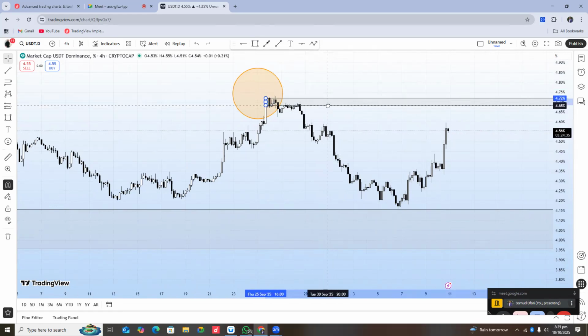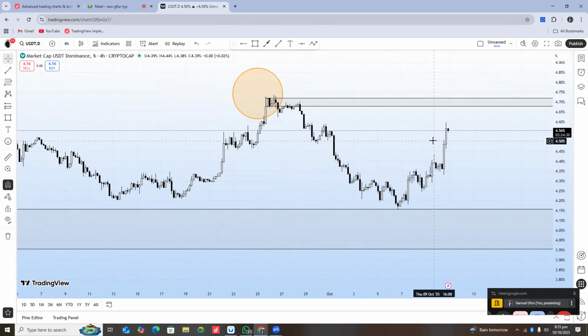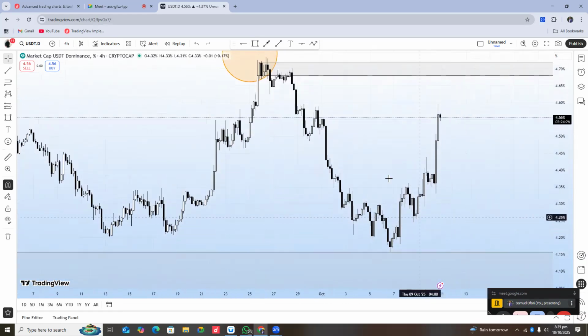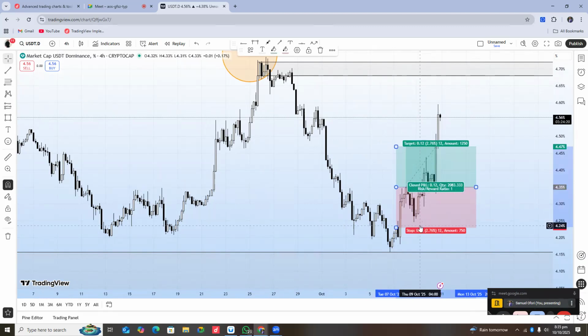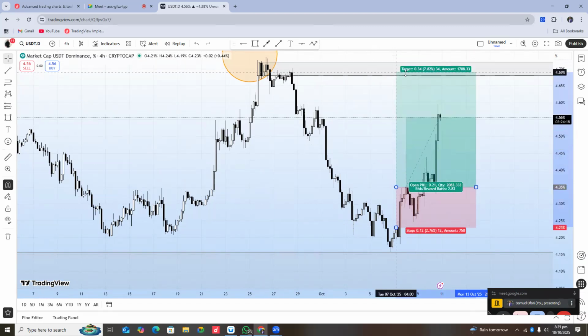So this is H4. So ideally, we have to adjust this to suit it properly. So this becomes our order block. So that is the target point. So if I'm to take my entry from here, with my stop right below that, my take profit is all the way to the top. 2.75, almost 3. I think that is cool. Yeah, this is a risk that I would want to take.